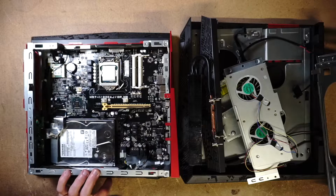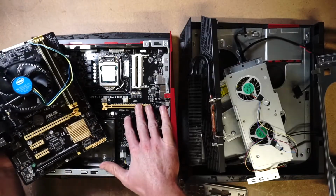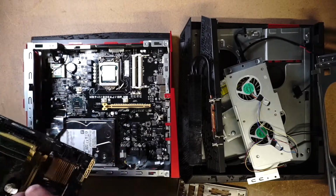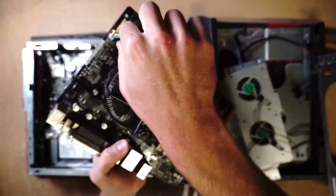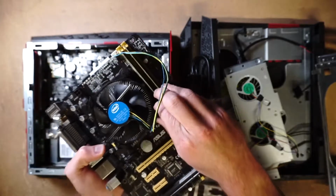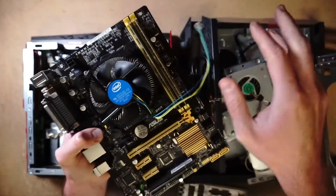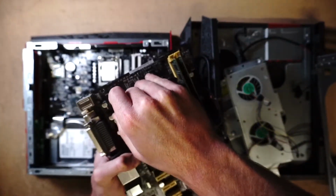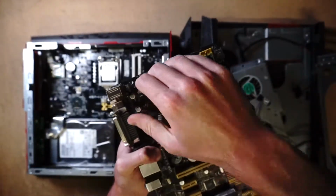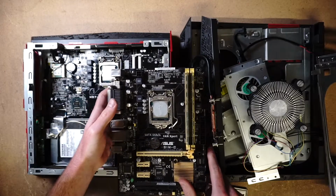So let me grab one of my boards and I'll remove the CPU. Okay, so here is one of my boards. It's an ASUS. Funny enough, look at the color. It's a very similar model. So we will go ahead and take off the heatsink. Remove the fan power. Okay. Perfect. Let's clean this up and see what model this is.